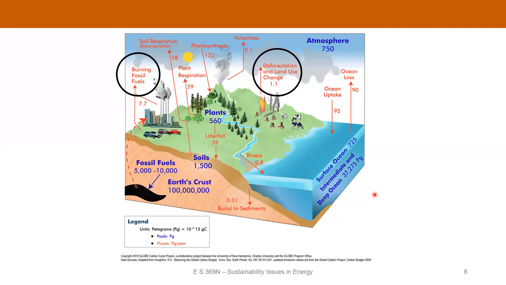The ones I want to point out are burning fossil fuels and deforestation and land use change — the major ones that human activity influences. Burning fossil fuels contributes 7.7 petagrams of carbon per year, and deforestation and land use change adds 1.1 petagrams per year net to the atmosphere. This is considerably slower than some other fluxes like ocean exchange, plant respiration, and photosynthesis. But the key here is that these changes in fluxes are occurring over much shorter timescales than the other fluxes and reservoirs can adjust to accommodate, and this is what's causing some of the problems.